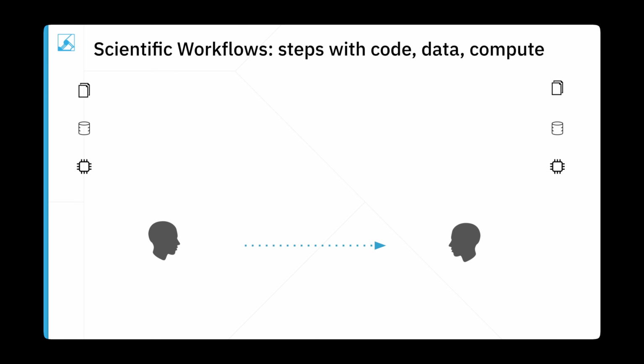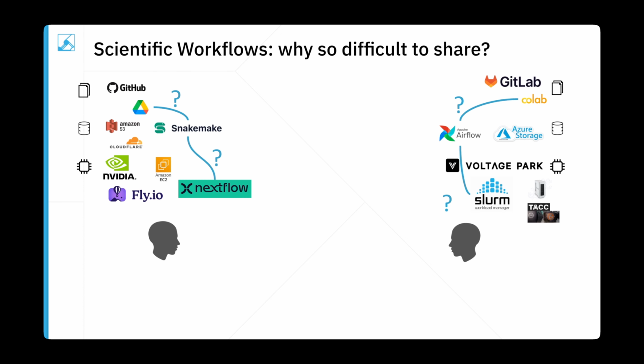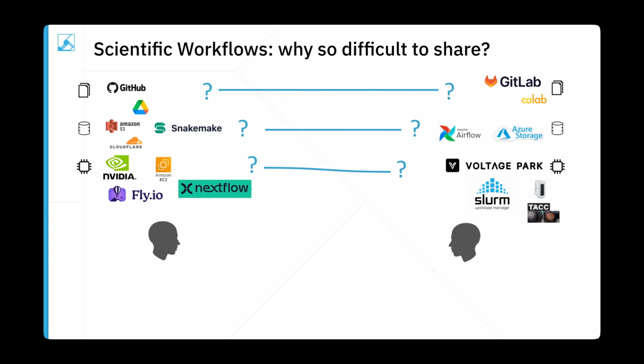But for researchers to collaborate, they need to share their workflows with one another. But this can be difficult. There's an explosion of different kinds of cloud tools, storage services, databases, and compute resources, and these enable powerful tools for researchers. But due to the numbers of different kinds of tools and services in the cloud that you have to choose from to create your workflows, two researchers are unlikely to have compatible workflows, or they might simply not have access to the same resources.